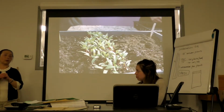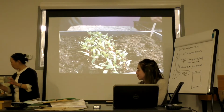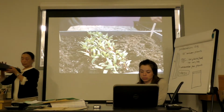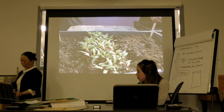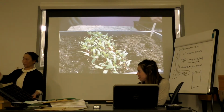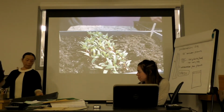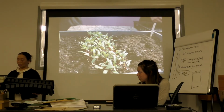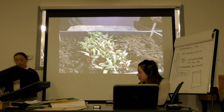Now we're talking about the greenhouse plants. Tonight is about greenhouse plants, and you need to prepare for it. For tomato you need 50. For broccoli, you need 72. Pepper and tomato are 50. You need to prepare and buy these for your greenhouse. You also need this one to hold the cell flat.